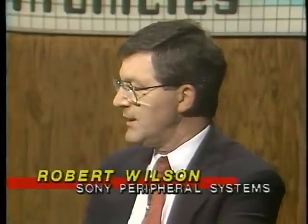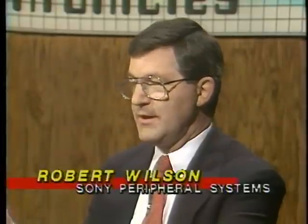Okay, now, Bob, let's go back to the read-write optical storage device. That's a relatively new device for Sony. Right. What do you see as the particular use of something like a 650 megabyte storage device like that? Well, I think there are a great number of uses for the PC user. It has a lot of capacity, and in the 90s, when we start dealing with images, electronic images and multimedia programs, I think the capacity is very important. So it's not so much a different technology as an extension of regular PC use. We think there are going to be larger and larger file sizes and digital images of video and so on.